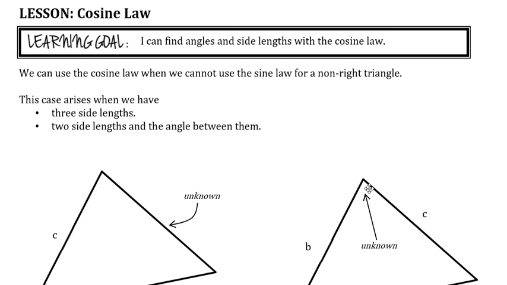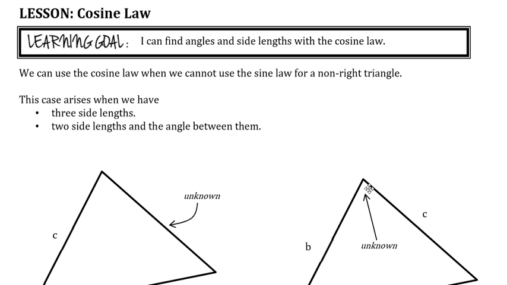So yesterday we did sine law. The key thing to think about is having an angle and the side length across from it, right? That's the forefront of your thinking when you're doing sine law, making sure that you match those up. And we'll talk more about this tomorrow, but that's one of the key ways that you would determine that you're using sine law.